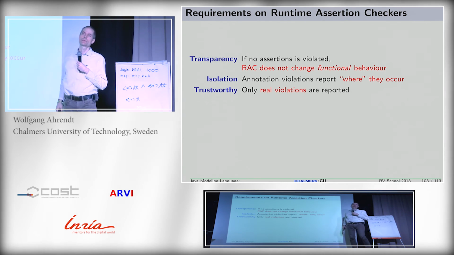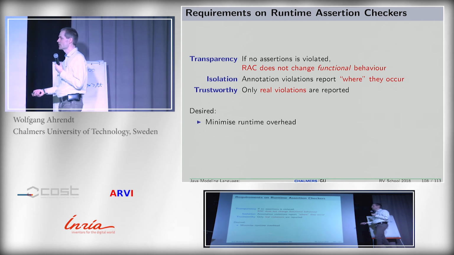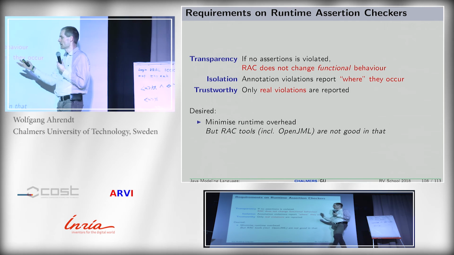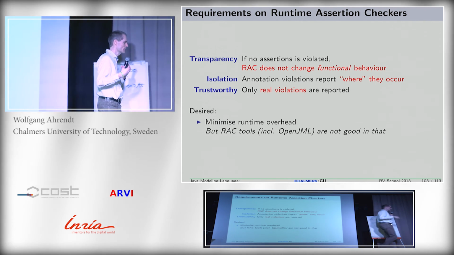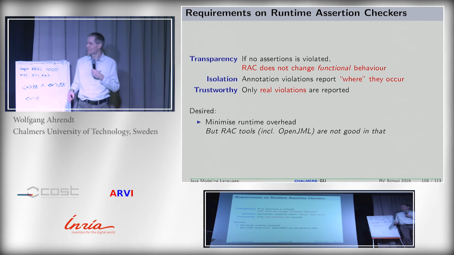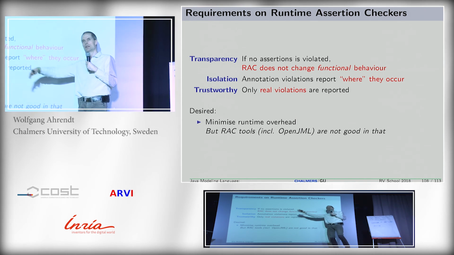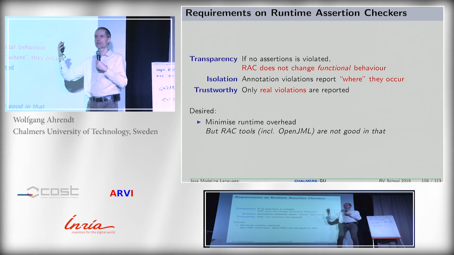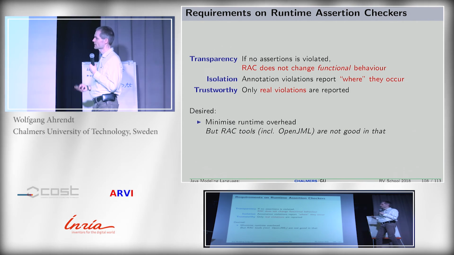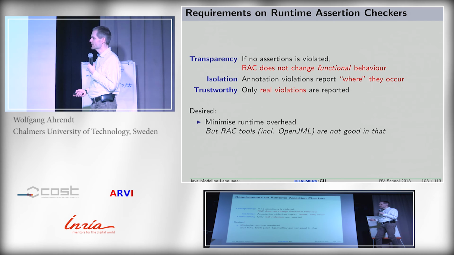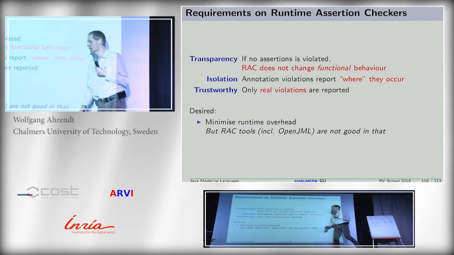That relates to the soundness, which Adrian was talking about. And then it's also desired that you minimize runtime overhead, but runtime assertion checkers are not good at that. It's actually a bit unfair to the tools, because the specification language is so powerful. It can quantify over all instances of bank cards or whatever, and then you have to instrument your code to find them and check something everywhere. If you use it in just arbitrary ways, it will slow down your system in an unacceptable way.